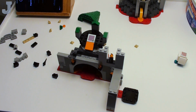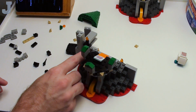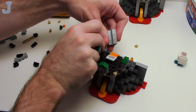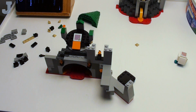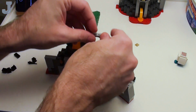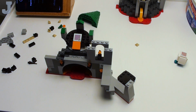Hold on, I must have forgot to put a piece down here, because there's supposed to be a 1x1 I forgot. Okay, we'll put that in. Glad I checked that, because I was like, man, that doesn't feel too safe or sturdy, but there we go. You're not sure, and that's the thing about the rotation. I rotated the manual to see it. That's probably the only upside I see with the 3D building guides.